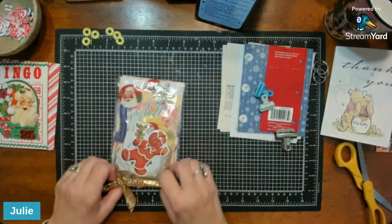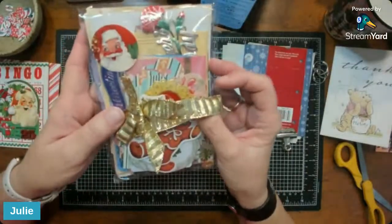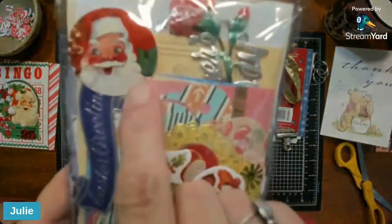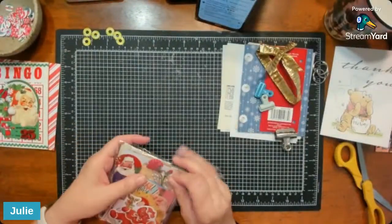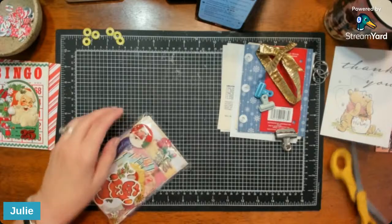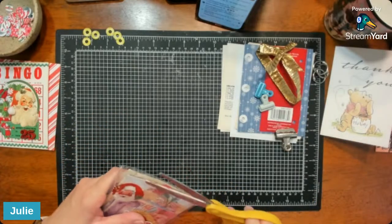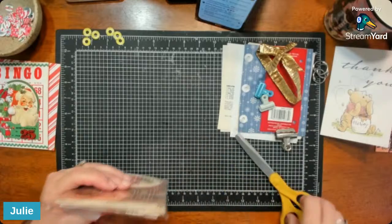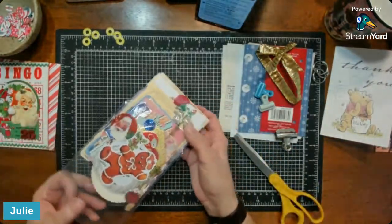I guess that's the fun thing too, look how cute. I'm sorry, I'm already unwrapping that. Look how cute that is. Same thing. I'm going to do a little fussy cut with him, and he'll go in a journal. Let me make sure I can save him. I'm going to cut it open that way. Yeah, there we go. Oh my goodness.